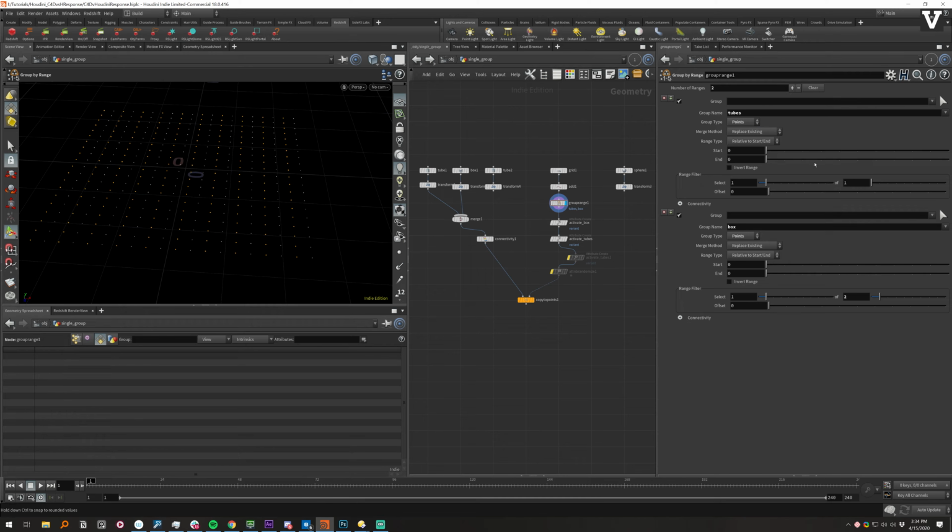Change it to points, do 1 of 2 as well, but we want to shift it by 1, so we're actually selecting this column here. I'm going to do that. You'll see it doesn't actually update, and that's because this box group is taking precedence over everything. So if we untick that, you'll see this group is actually there. This just overrides that visible flag to the viewport. So again, uncheck it, we see that our tubes are there, turn it back on, and there we go.